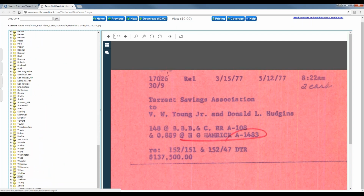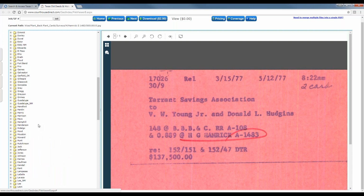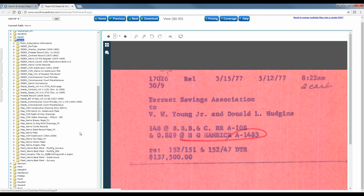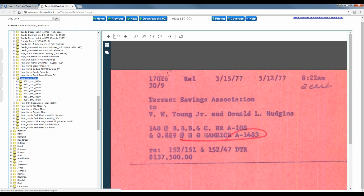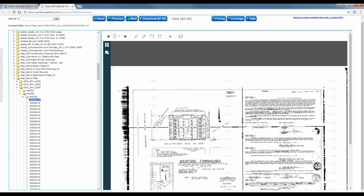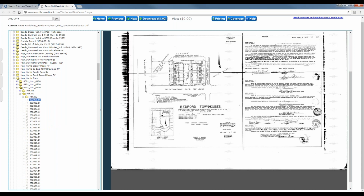The thing I didn't hit on, and let me go ahead and do that because this is critical, is that within these records are the plat records. So in Harris County, if I were looking for a plat and I knew the volume and page recording of the plat, and again, you could do this through the starter files, but not all counties have starter files. But if I knew that what I was looking for was volume 202, page 1 of the map records, I can go in here and see, well, there's the map records.